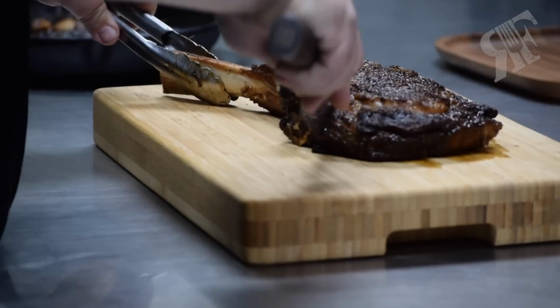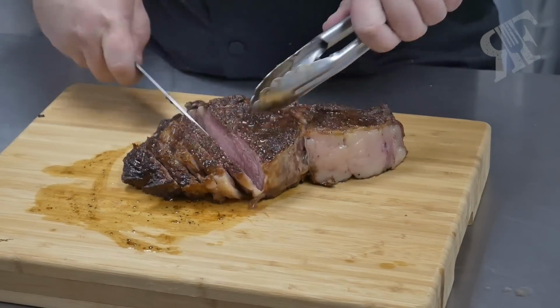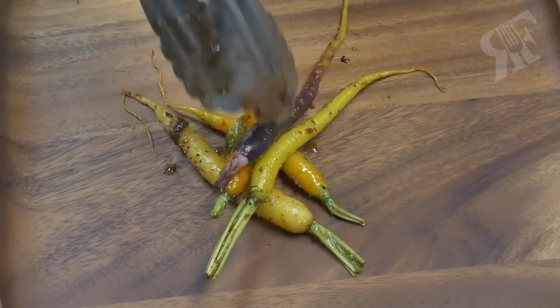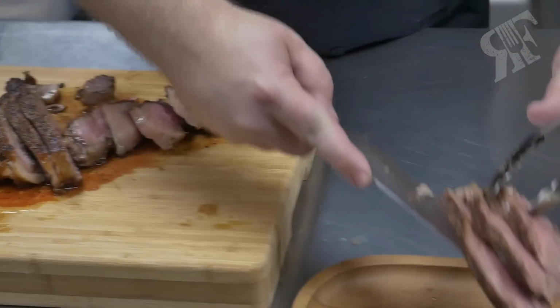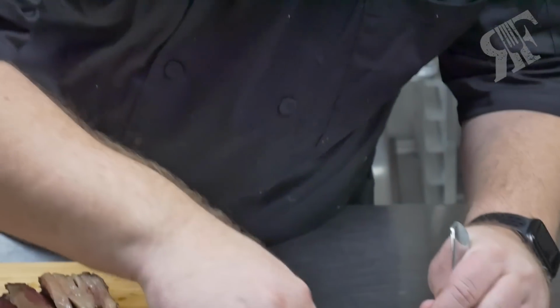You just want to run your knife along the length of the bone, get in as close to it as you can to get as much meat off it. Then we'll begin plating. Delicious carrot, Brussels sprouts, a couple of these slices of steak, shallot. There you have it. Go ahead and give this a flavor taste.